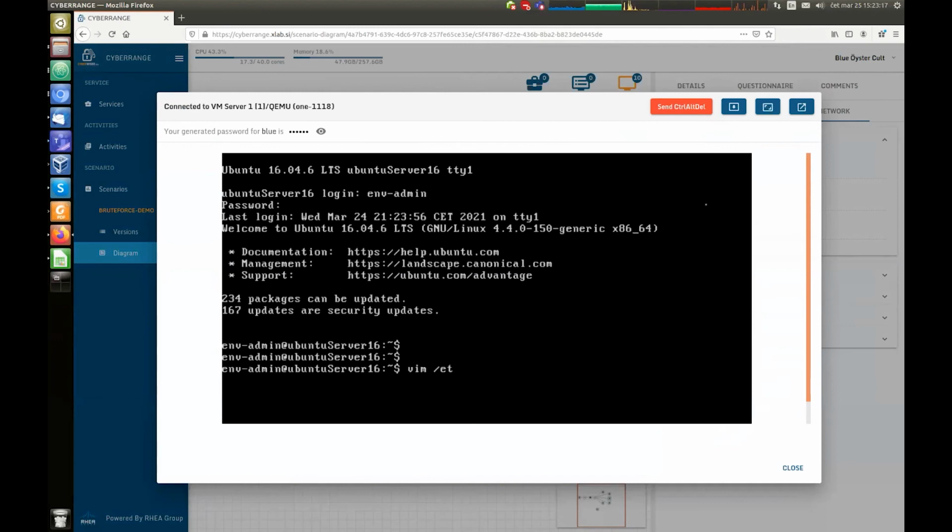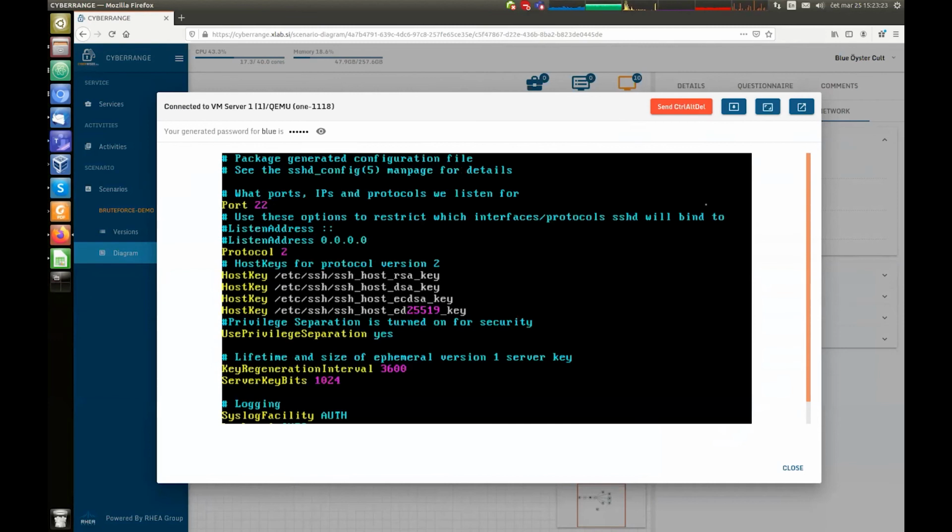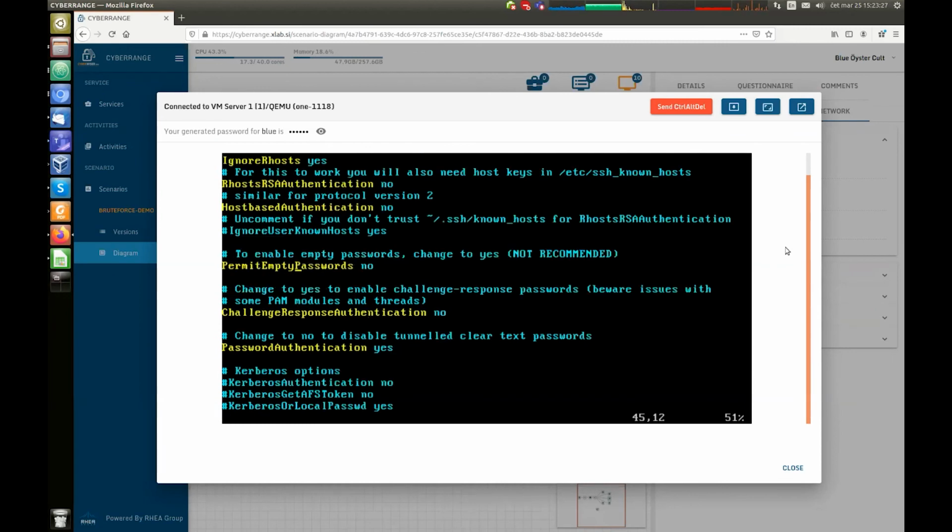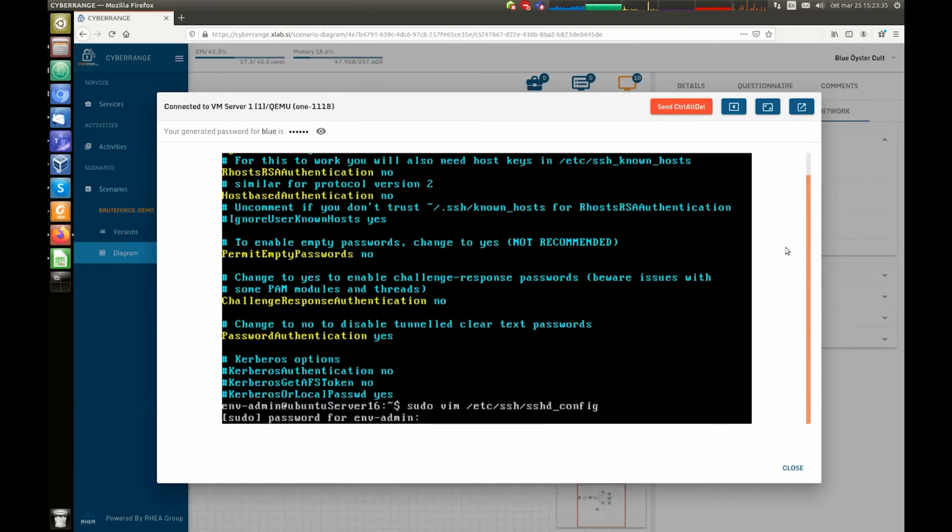And here, just checking what's happening with password authentication in the settings. Password authentication is enabled here. Okay. Oops, changing a read-only file. I have to do it like this.